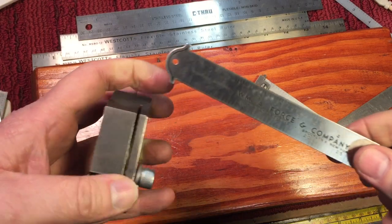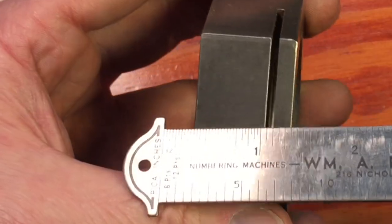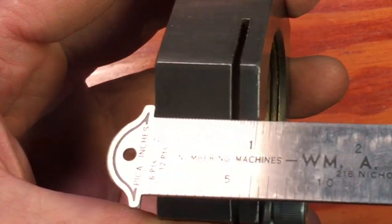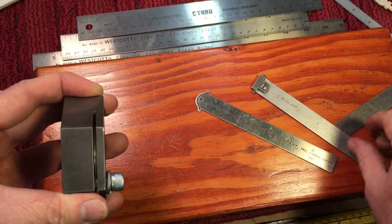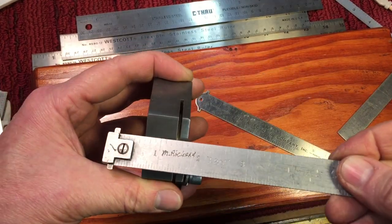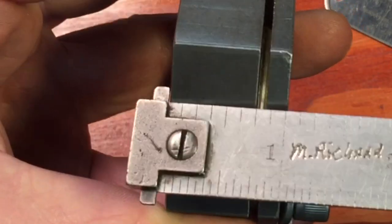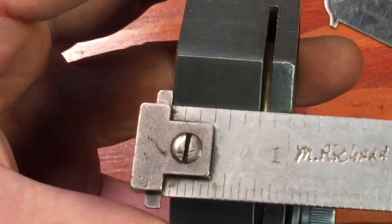Now, what's so nice about the hook rule, if you wanted to measure this nut, and you want to say, what's the thickness of this nut, you just take this hook, and you bring it right up against the one side here, you see? And then you look at the scale and you can see it's 1 inch, exactly. And it's the same with any kind of hook rule that you get here. You just bring it up to the side and you can see you got a beautiful surface that you know is going to stay the same, repeatable every single time.